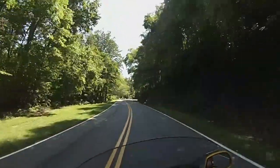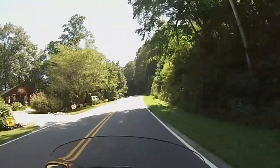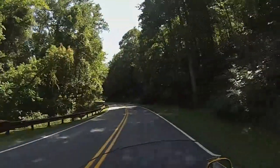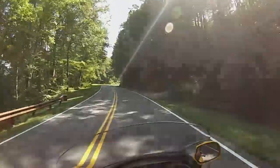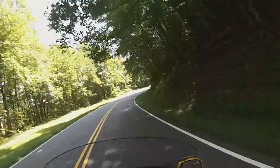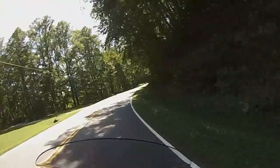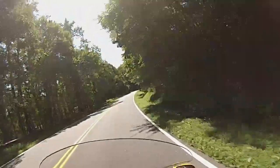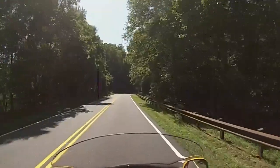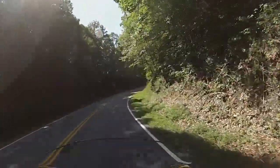So when we come around a curve, and I know that's going to be a sharp curve, you can put on your rear brake, your pedal brake. They say don't use your front brake. Use the rear pedal brake. Put on your brakes on the straightaway, not in the curve. Never put on your brakes in the curve if you can help it. You can lose control doing that. So put on your brakes right before you hit this curve.